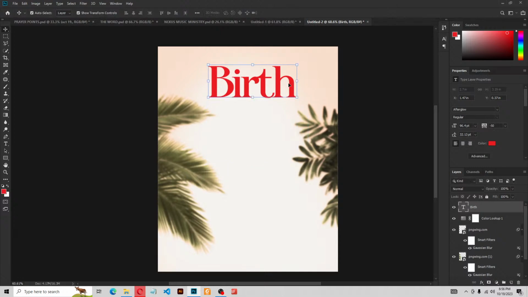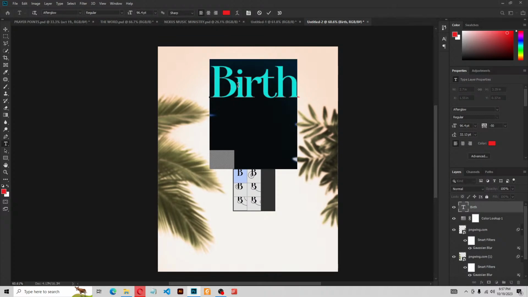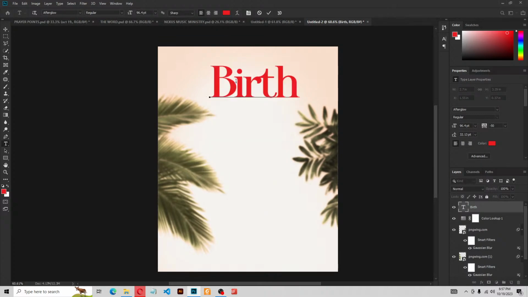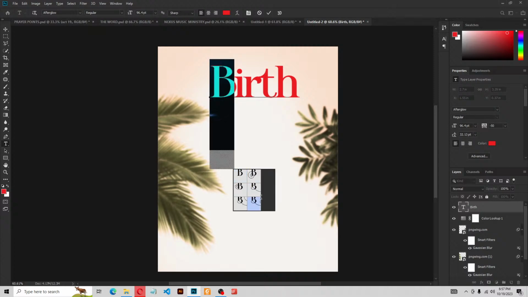Now let's learn something new about type. There's something we call glyph. Some types come with glyphs. This type comes with its own glyph. A glyph is just the stylish thing that some letters have. So for instance, when I double click on this letter and then I select only the B, you realize that it gives me some options below the B where I can choose. It comes with different styles.